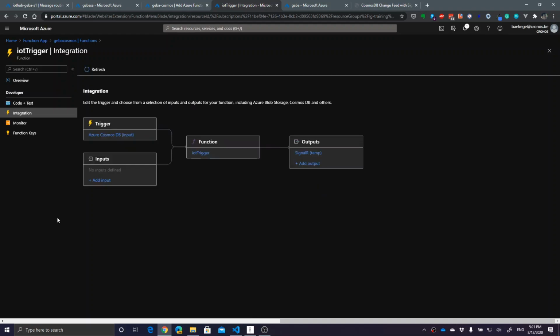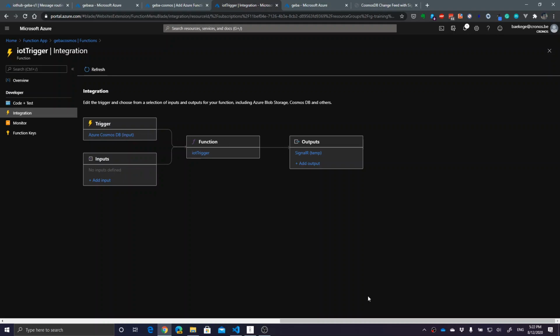Typically, an Azure function is triggered by something. In this case, the trigger is data, new data coming from the change feed in Cosmos DB. So the trigger is Cosmos DB input. Then we write our function and we send output, our new changes. We send this to Signalr as new messages that our client app can process.